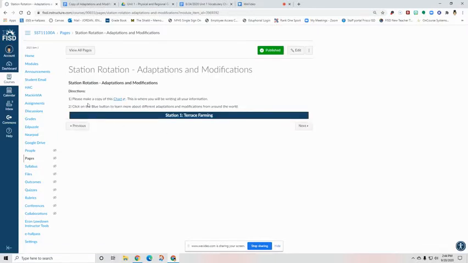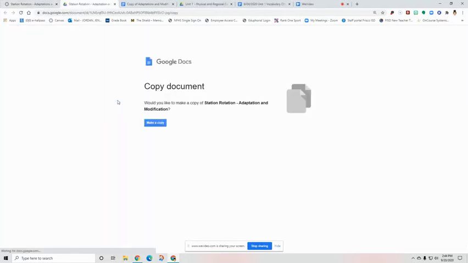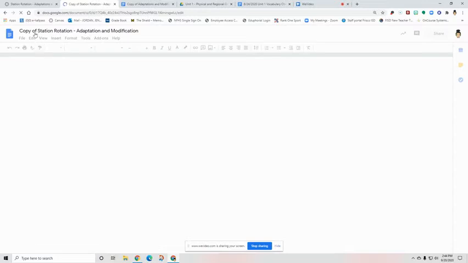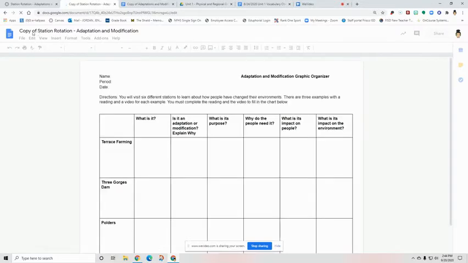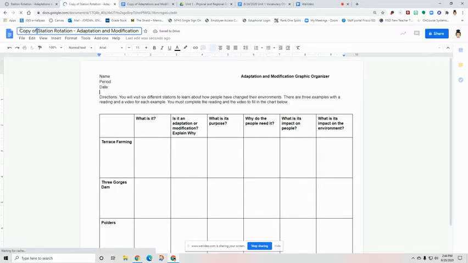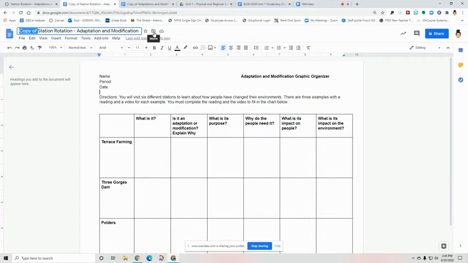In this, you're going to create this chart. So open it up, force make a copy, change the copy of words to the date, today's date. When you're done, make sure you've moved it to your file right here. All right.